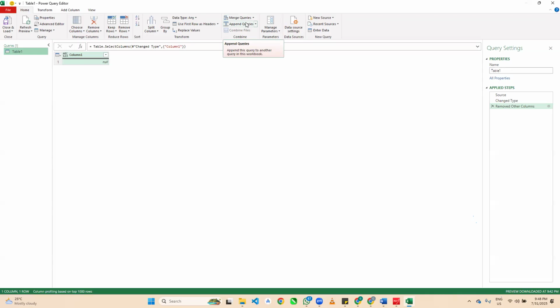Append queries is for appending or combining two or more tables. What do I mean? Maybe you went to a field and you feel this particular thing is very much, so let's split it amongst ourselves. I'm going to do the first 100, you do the second 100. This time around, you already know that your columns are the same and the data type you are putting in those columns are also the same, right? So it means we all went to the same field. We have the same book that we are following. We have the same format we are following. So you do the first 100, the second person does the second 100. So we split it amongst ourselves.